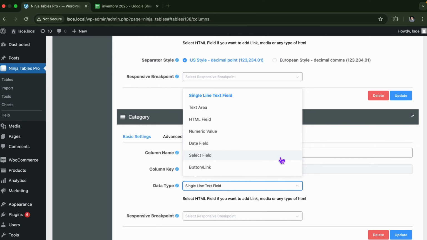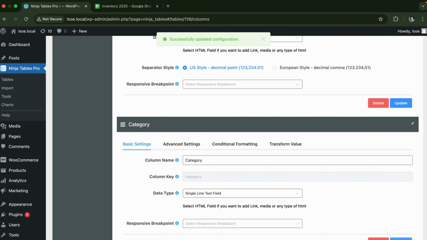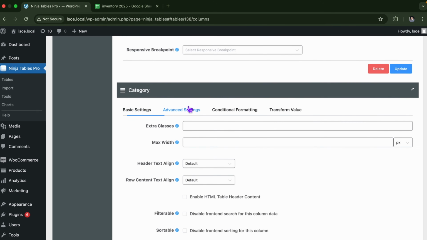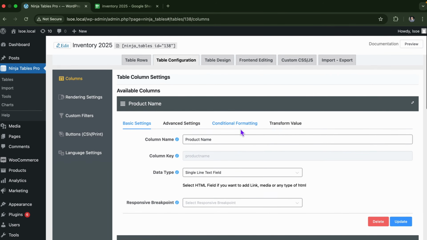Whatever you like, but I think I'm going to go with this one because it's more suitable for me today. So I'm going to go ahead and update all of them. All right, there are more advanced settings that you can explore later on, but for today, we're going to stop here.